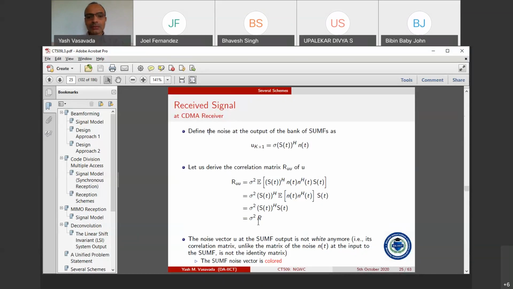Okay, now this coloring is sometimes a problem. Not only in terms of if you want to understand and analyze the performance of the receiver, but sometimes it's a problem even when we are trying to do some advanced algorithms. One such algorithm is called decision feedback estimation. Maybe we'll get into the decision feedback scheme later on. It is not considered a linear scheme. The three linear schemes are pretty much all that are ever considered: SUMF, decorrelation, and MMSE.